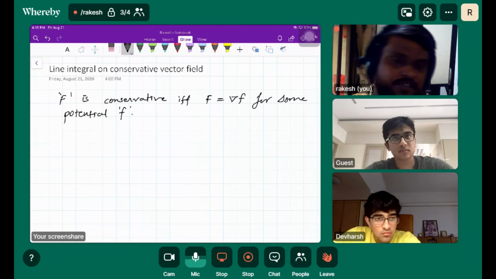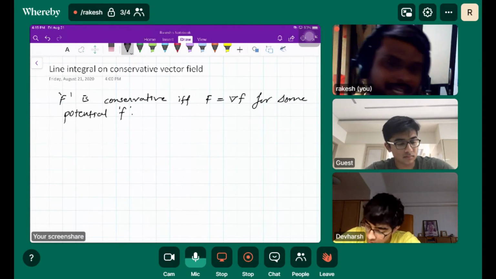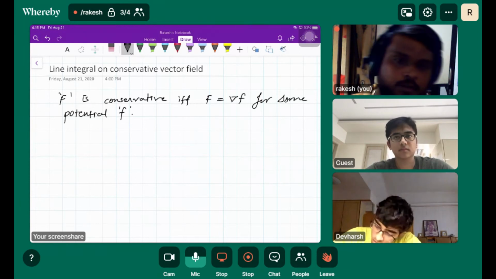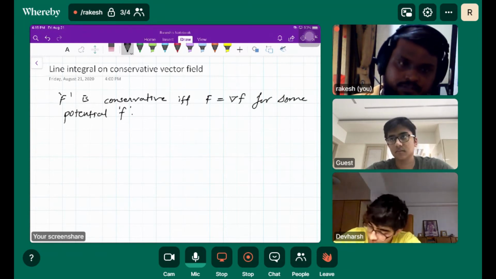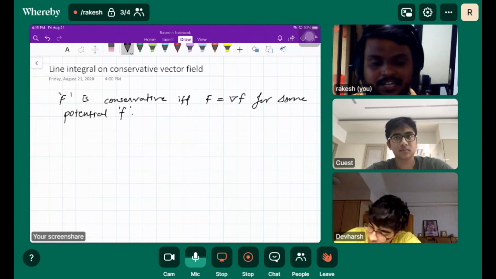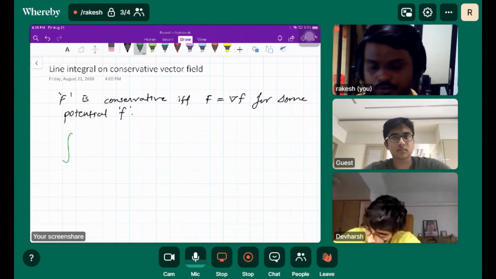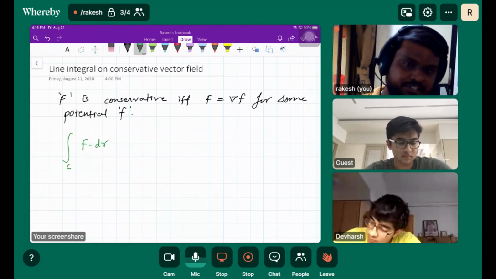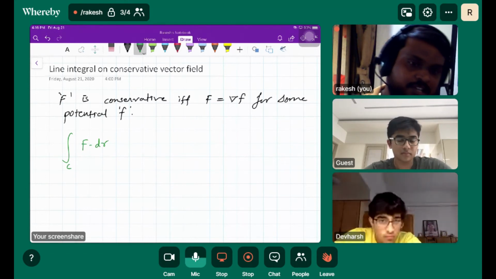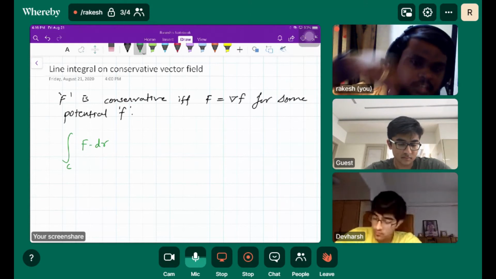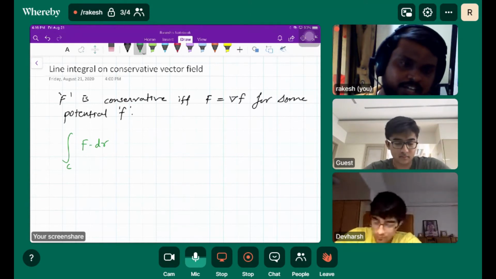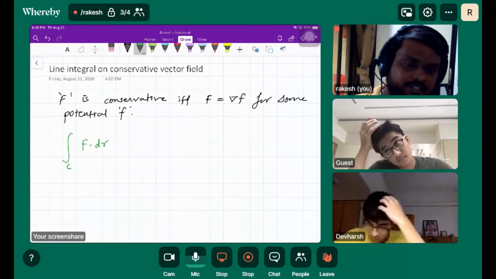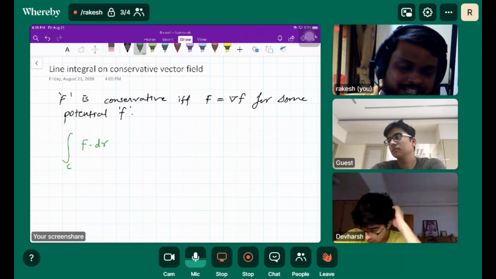Now, so far, in the previous lecture, we applied the line integral over a simple vector field, right? We didn't talk about whether it is a conservative or non-conservative vector field, isn't it? We applied the line integral over the vector field. This was the expression of the line integral, where capital F is the vector field along the curve C. Got the idea? We have integrated the line integral along the curve C. That curve C is significant in that case.